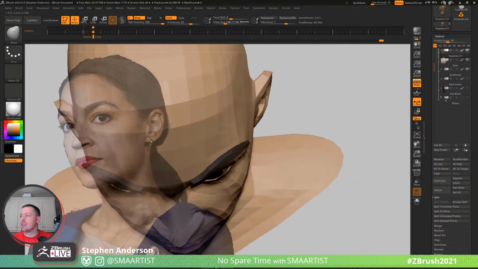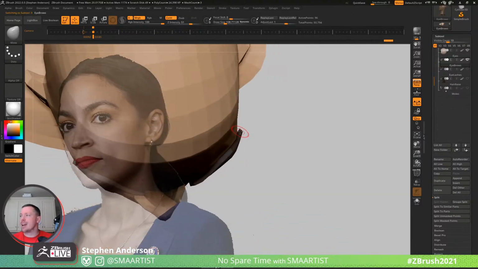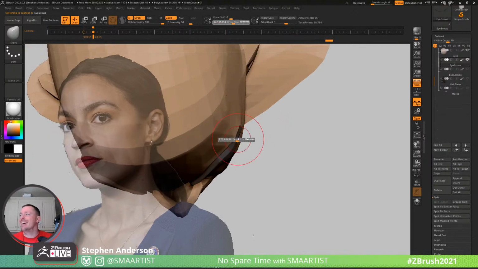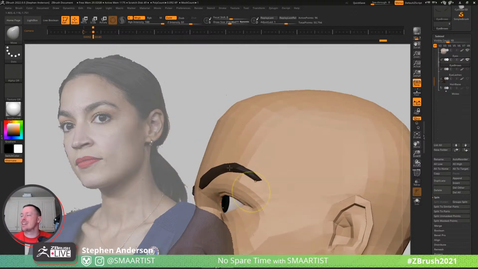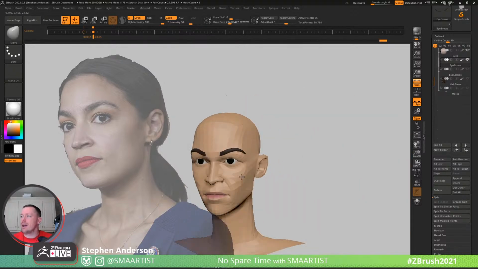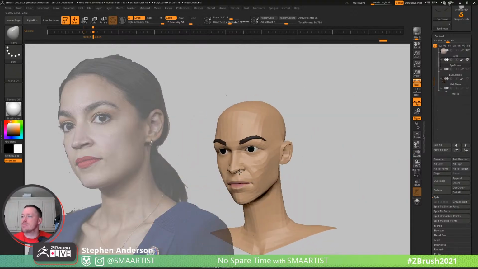I'm definitely not going to finish this during the stream, and I wonder if I'll ever finish it at all. It may be one of those things. I'm kind of struggling with this series, because one of the things that I want to get better at is getting a likeness, and I'm struggling at it real hard.